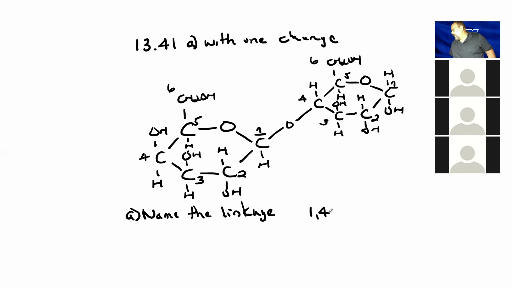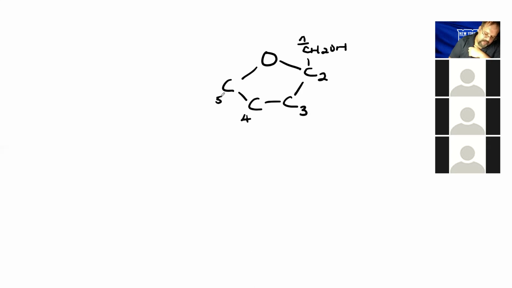I just have a quick question. Yeah, go ahead. You said 5 carbons, you mean in the ring, not including the one outside? Correct. If you had something like this, a ketohexose, the carbon to the right of the oxygen would not be 1, it would be 2, because carbon 1 would be outside of the ring. So this would be 2, and then you'd have 3, 4, 5, and then 6 would be this way as well. So to the right of the oxygen for the 5-atom ring, that would be carbon number 2.